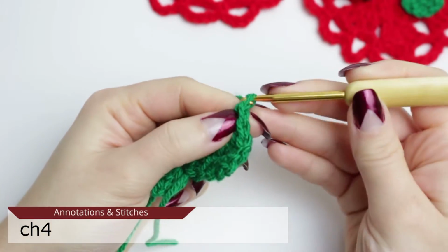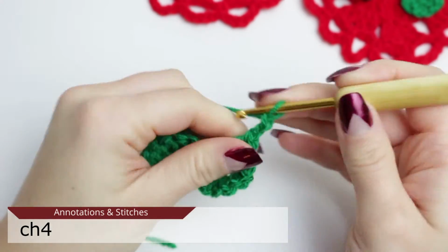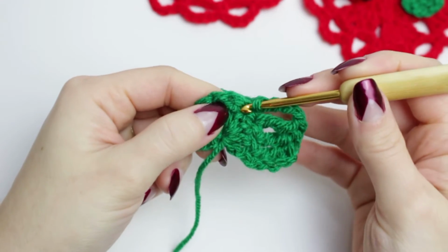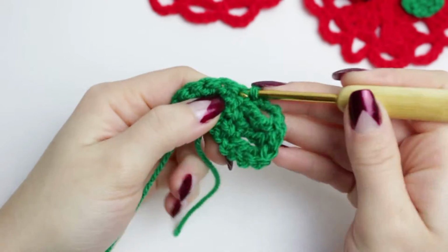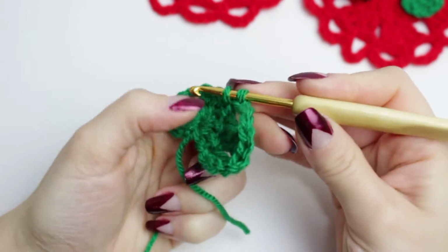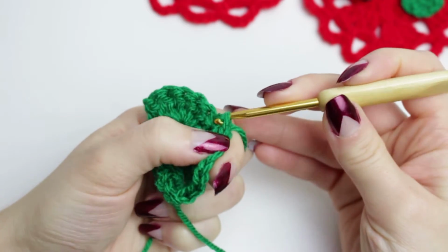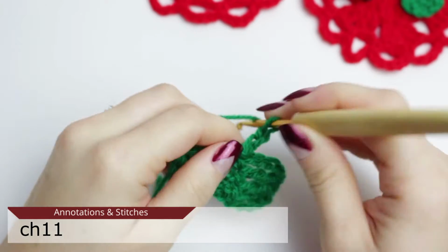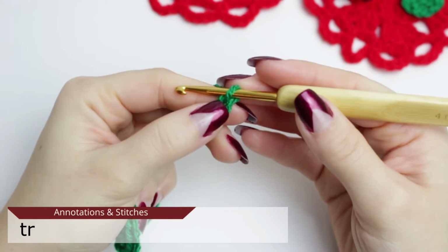So now you're going to be chaining 4. And then into the next stitch available, you're going to be creating a slip stitch. For this part, we are going to be chaining 11. So for our first stitch, we are going to be creating a treble.